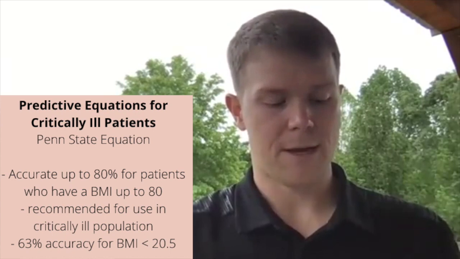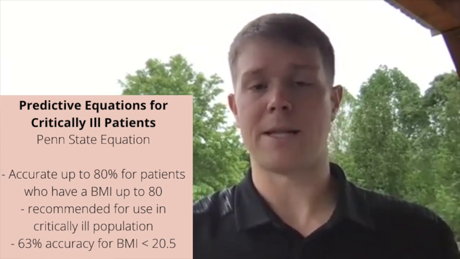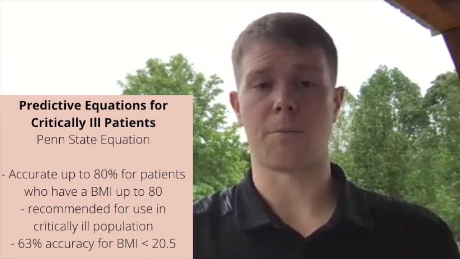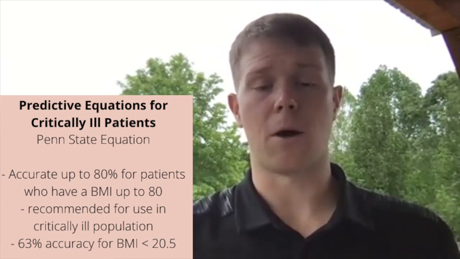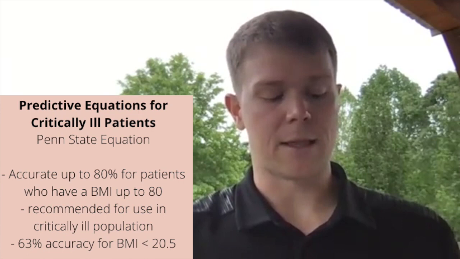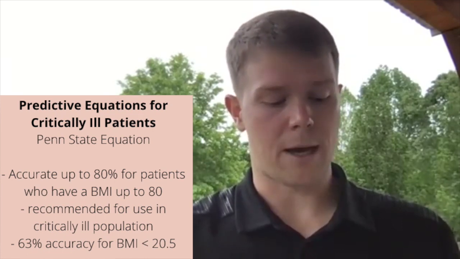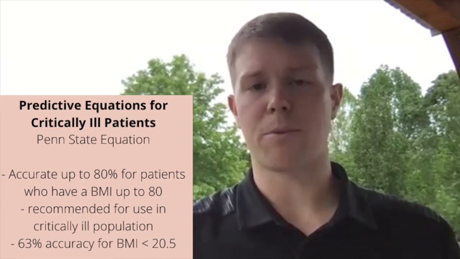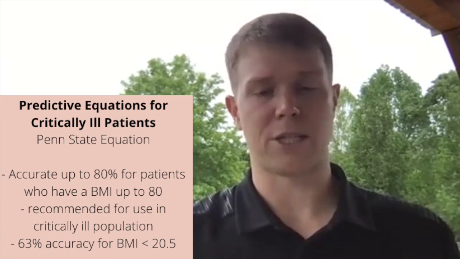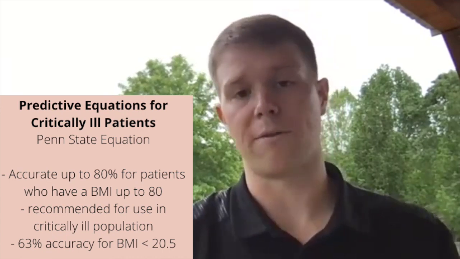So that's pretty impressive. However, while Penn State is recommended for the critically ill population, and it has been shown to be very accurate for the obese population, it's a little less accurate for the population that has a lower BMI. And it has about a 63% accuracy rate for a patient that has a BMI less than 20.5.